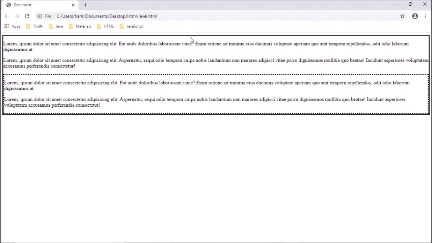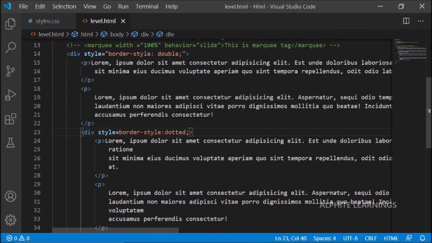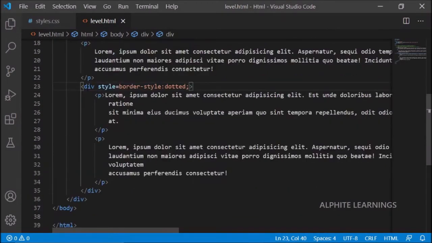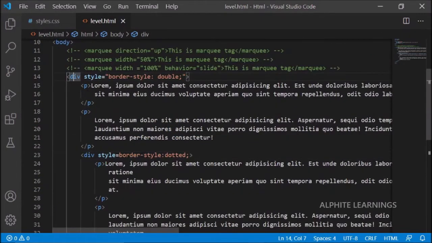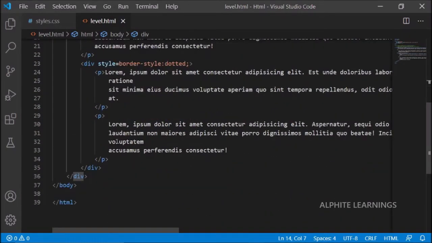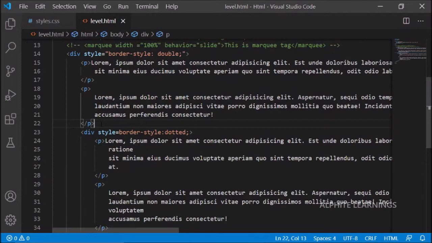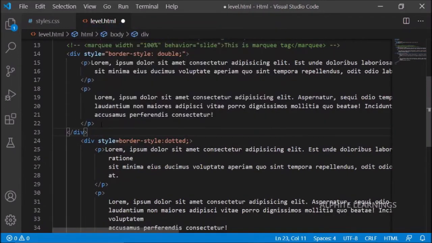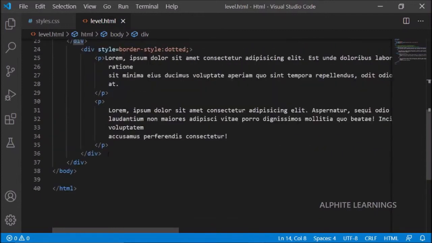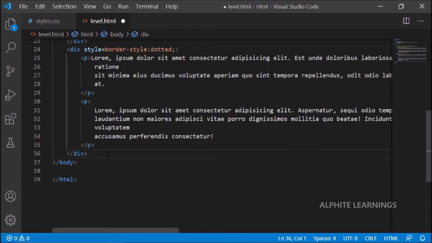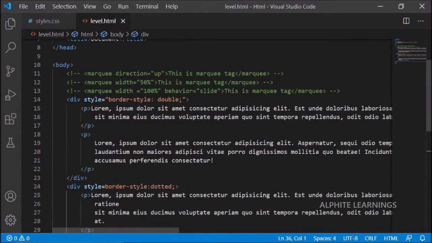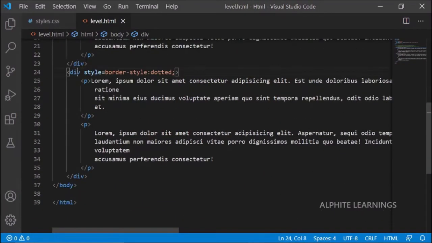See, this is called the first block and this is the second block. This is the first div, sorry, it is combining together. You have to close a div here. This is a separate div and this is a separate div. Now what happens is I have mentioned two divisions.